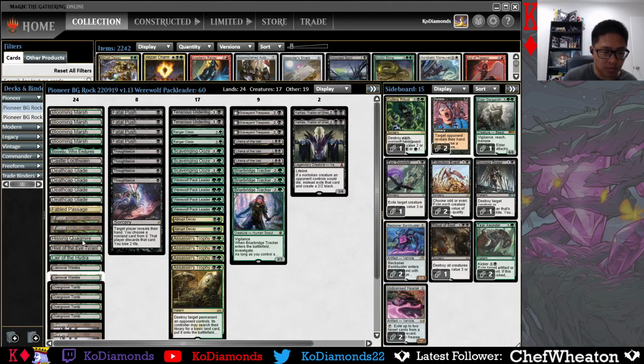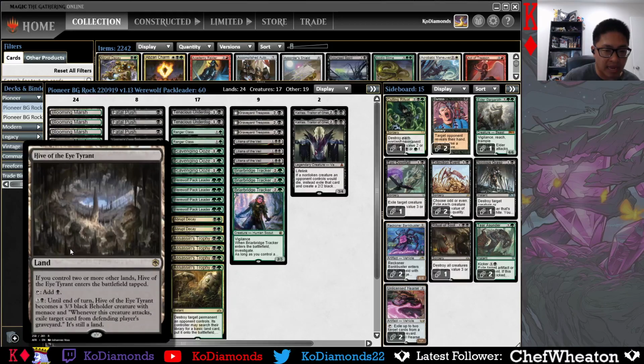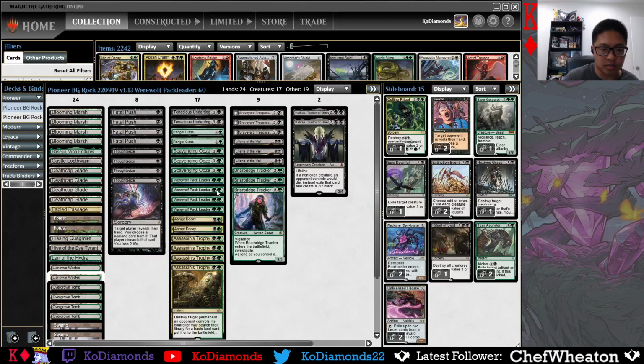I don't think we want to run more than 1 Quagmire or more than 2 Llanowar Wastes. If you notice, we don't run any pathways because I think that card is actually bad. Not bad, but if we go turn 1 Hive, we can't cast a Werewolf Pack Leader on turn 2. And I think mitigating the number of mono black sources is key. So that's the approach I have with the mana base. Hopefully we can go from there.